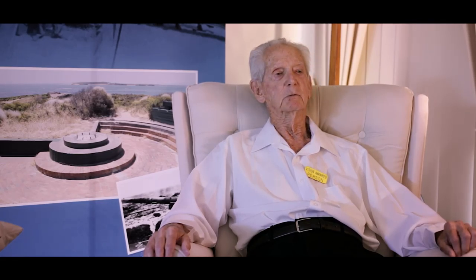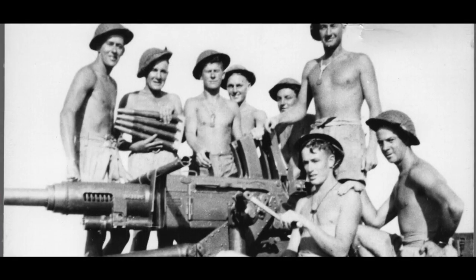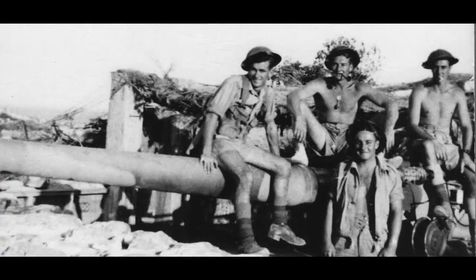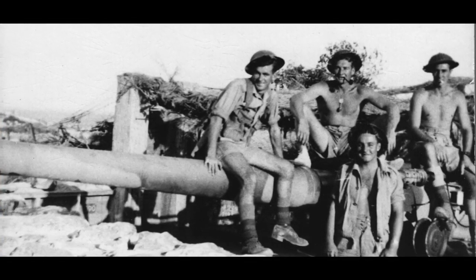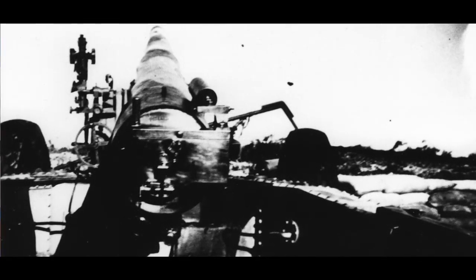We did all our training at the Birch Street Barracks and Victoria Barracks, but we never saw a gun for about three months — it was mainly foot drill and rifle drill. We did our rookies at the Claremont Teachers College, that was six weeks. We did all our marching all around Claremont where all the shops are now, and then we went to Buckland Hill to do our course for the anti-aircraft.